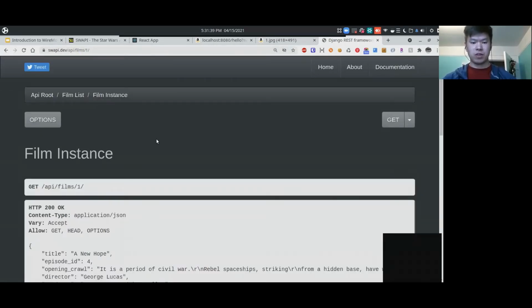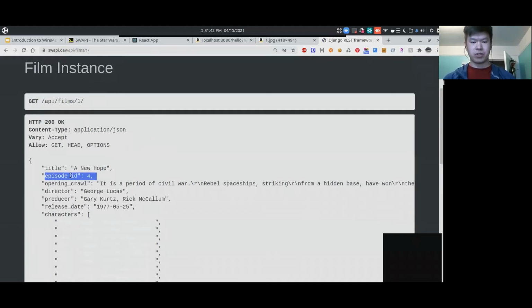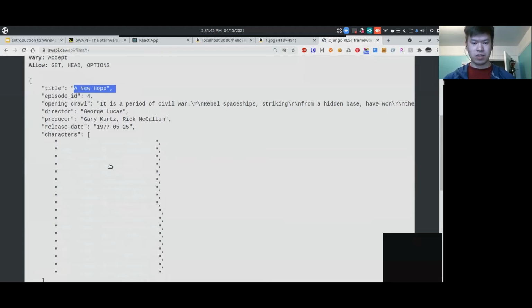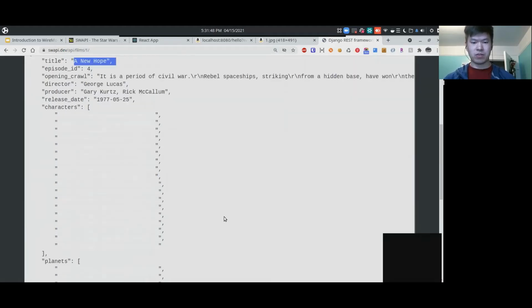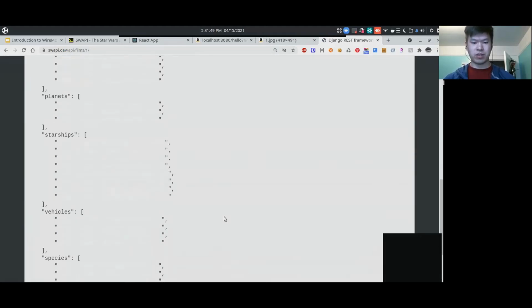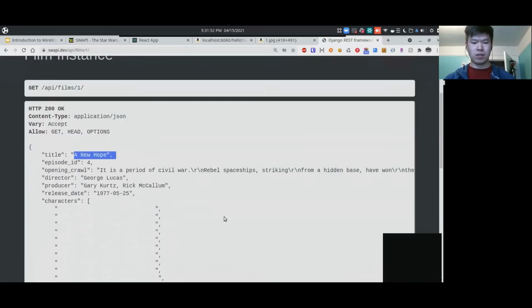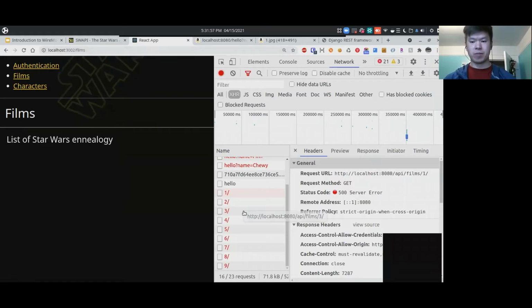So this is a way of looking at episode 4, titled A New Hope. It's hard to see here, but this is all the characters, all the planets, starships, etc. All the data for film 1. And this is the API that I want to get data from.